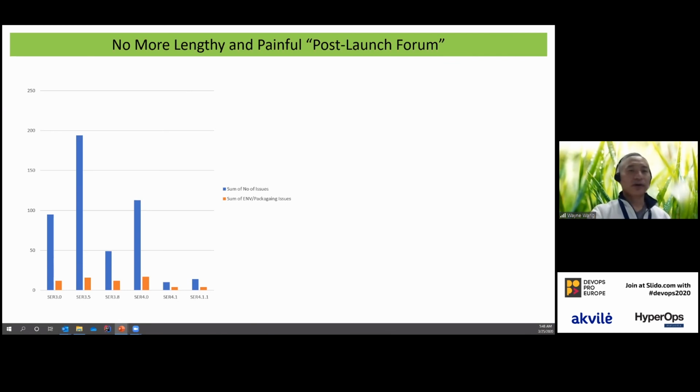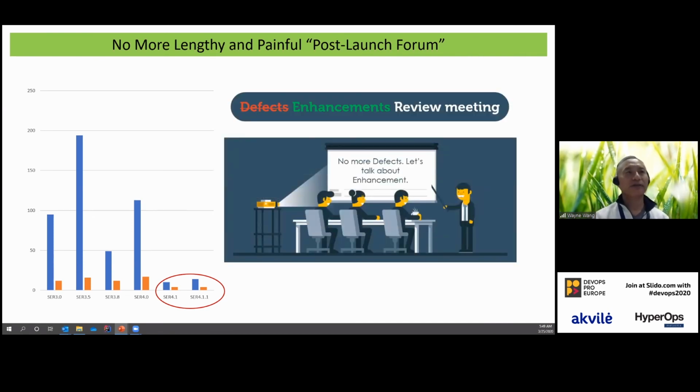I mentioned this chart before. Our quality improved significantly once we switched to the CI/CD build and release, and we cut down the number of defects significantly. One thing I'd like to emphasize is there is a psychology factor at work too. With CI/CD, we were able to promise the customers, look, we can release at any frequency you like. It's no longer necessary for the customers and the developer teams to push half-finished features into production, because when you had the batch release, you could only release every 6 to 9 months.